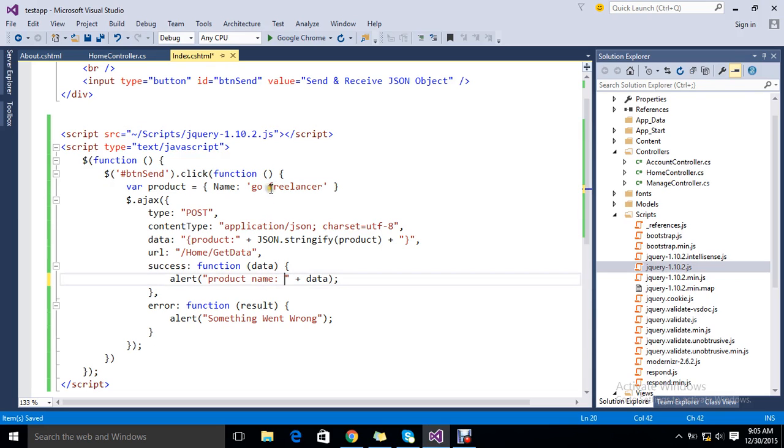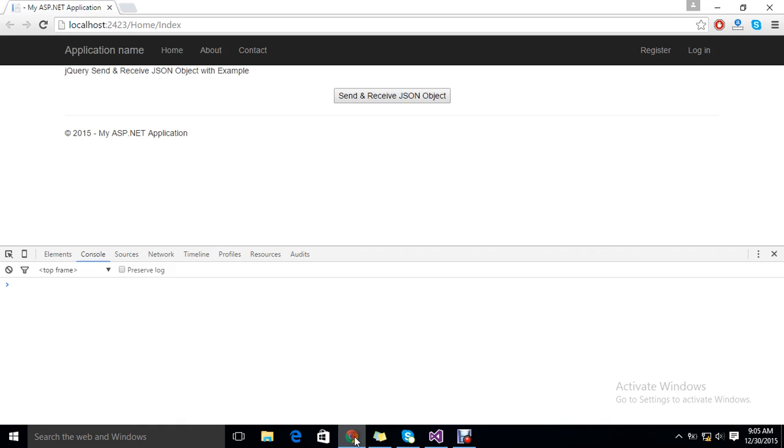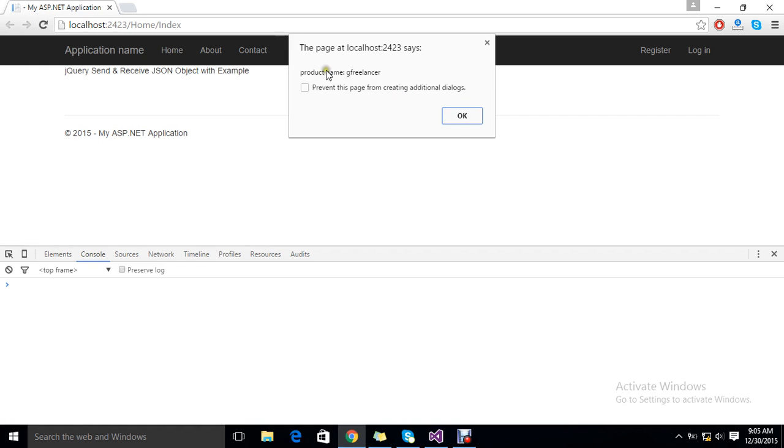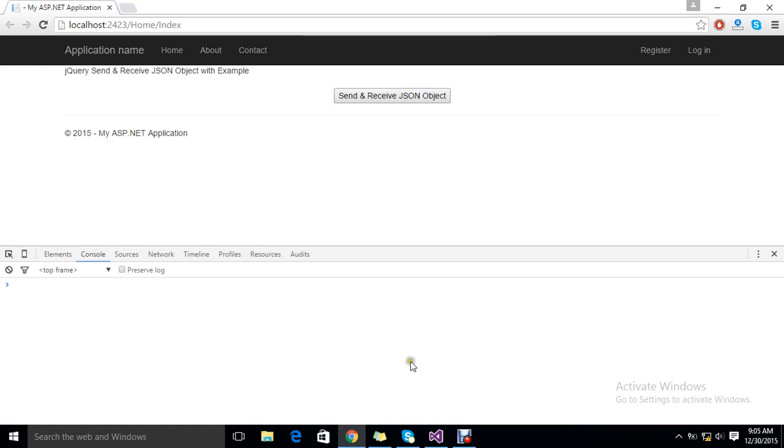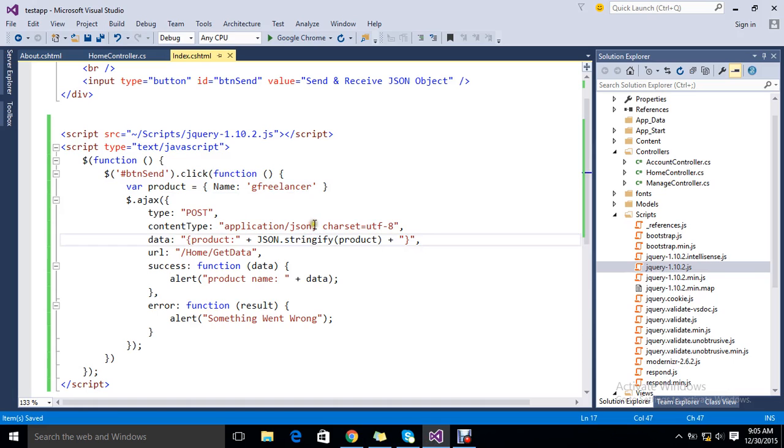So likewise, we can pass dynamic data to push the records into the database. Whatever object you are passing, it will perform asynchronously and retrieve the data in a quick way. So it is one useful tutorial that I covered.